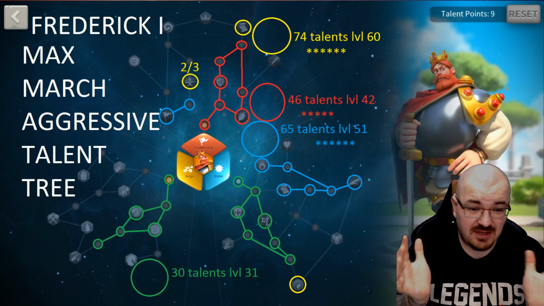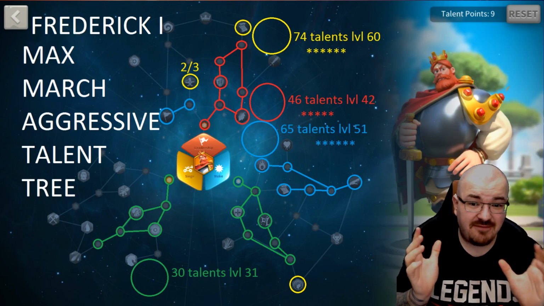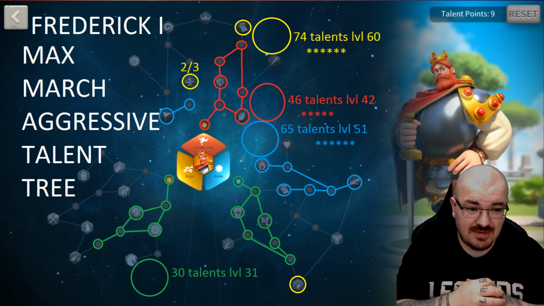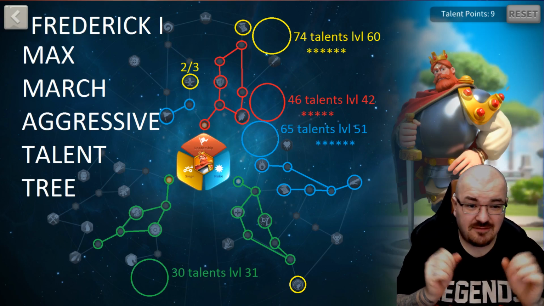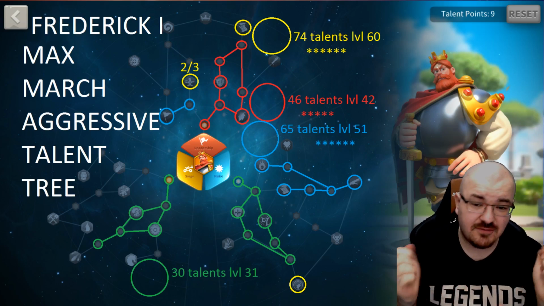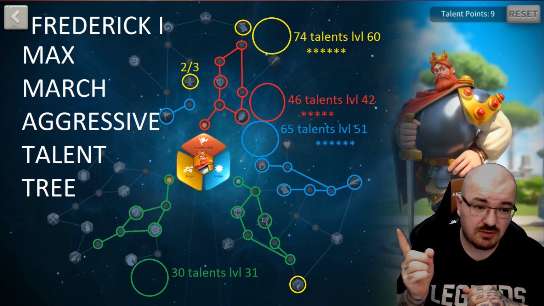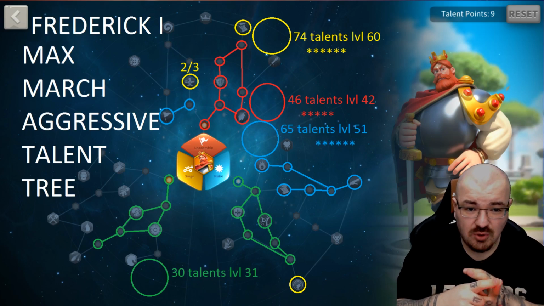Why? Because he has a lot of march speed and it is an aggressive build. So you basically don't have any defense. You can use him with any kind of troops you want, and you have a lot of march speed compared to the other commanders. So this is the maximum march speed that Frederick can get from his talents. And the reason it is aggressive is because of the siege path that I was just mentioning on the other picture. So this is the second picture that I would advise. The first one was the nuker one. This is the second. And it's again green, red, blue and yellow.